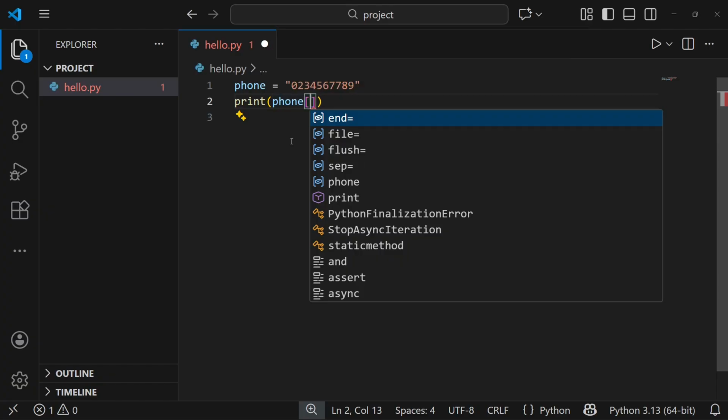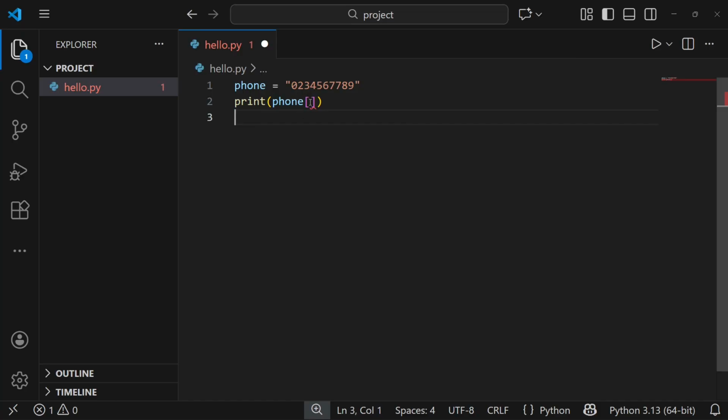So let's say we want to start at index 0 here, and we want to end at, let's say, 4. So we want the first 3 numbers, right? So this is index 0, index 1, index 2. If you want index 2, then you have to fill in 3 here, because this is supposed to be index 0, index 1, index 2, and index 3, but this 4 here will not be inclusive, right?